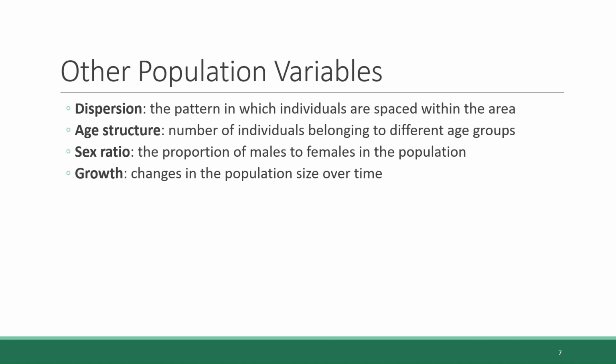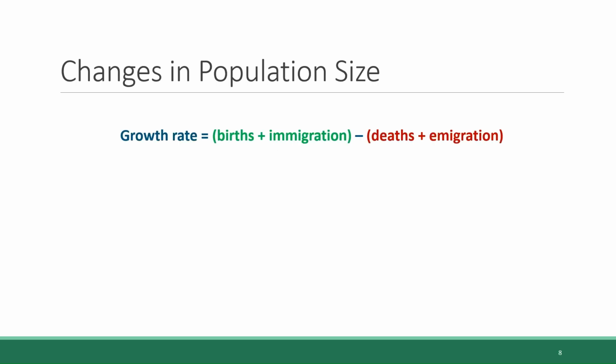There are two major models that are used to represent the way the populations of organisms grow over time, which we will get into in just a moment. But before we do, it's important to establish that the growth rate of a population is determined based on the number of new organisms joining the population, minus the number of organisms leaving the population.